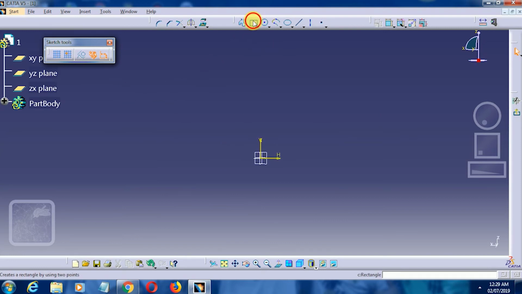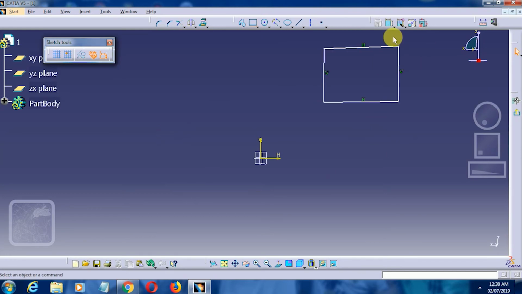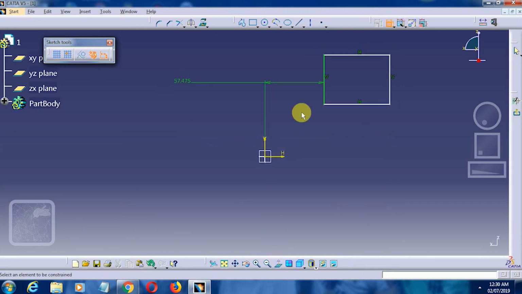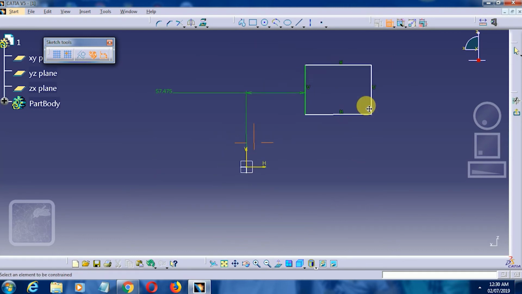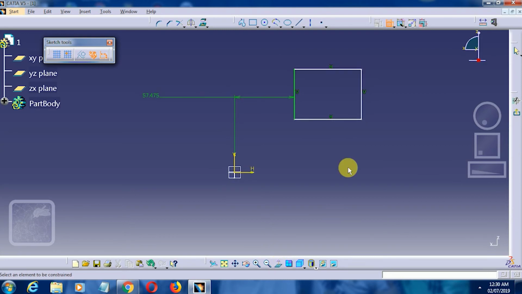So first of all we draw a rectangle in the first quadrant, and then we simply have to constrain it, double clicking it, and then clicking on either the horizontal or the vertical line as well. So this is how we constrained it. Now guys, if we have moved anything in this particular manner, it gets moved. If we want to bring it to 90 degrees, we can use this particular option, a normal view, which gives a perpendicular view. Here we can see the lines become greener and perpendicular as well.